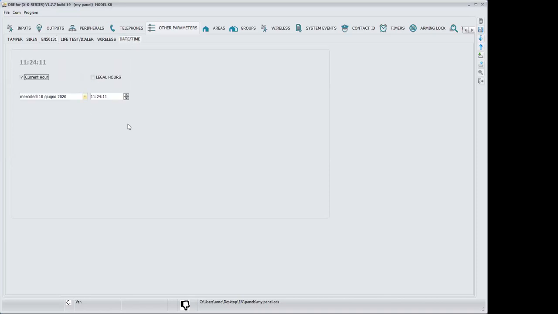Returning to the last parameter, date time. Here there is only the setting of the hour of the panel. This parameter is used for automatic summertime change. In the panel there is an internal parameter, and if you enable it, when summer arrives, the last week of March if I don't mistake, the system automatically changes the hour by 1 hour. The standard automatic change. Not all countries use this.